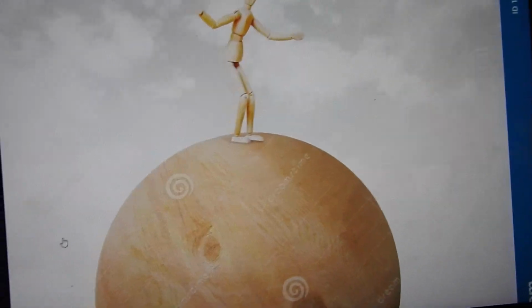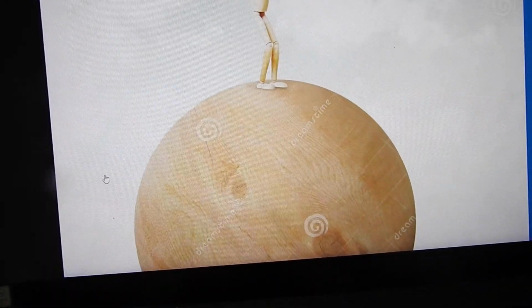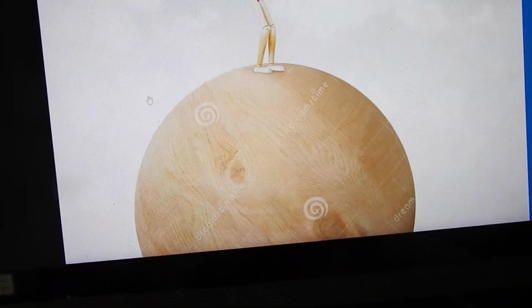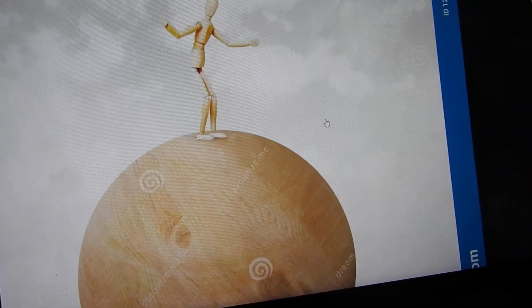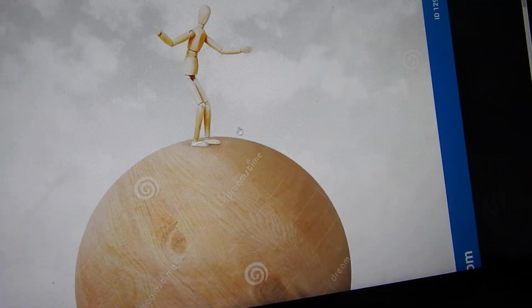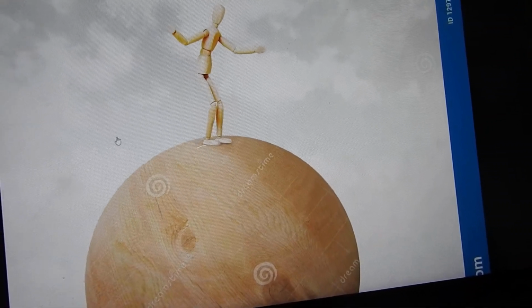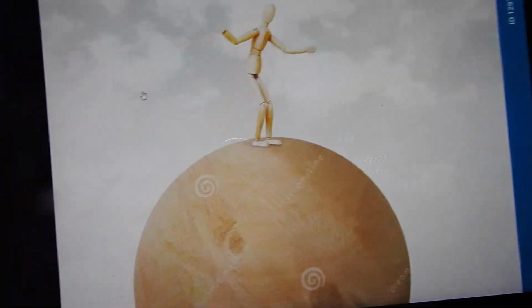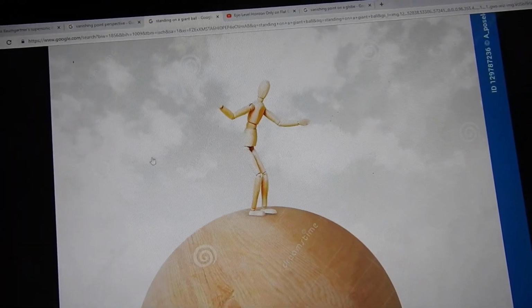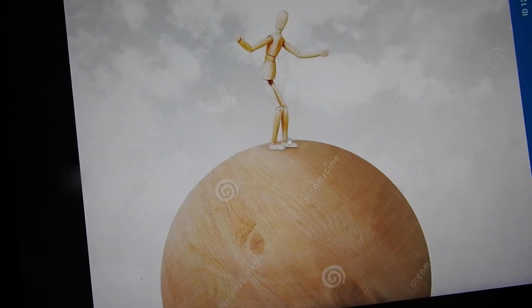Okay, but the problem with that is that as you begin to go up, let's say your eye level, this ground, this ball is never going to be able to raise to create a horizon and vanishing point where the two meet, where the sky meets the ground. It can't happen on a ball.